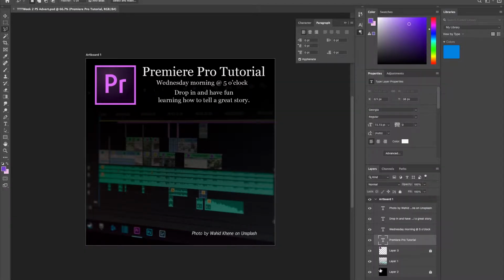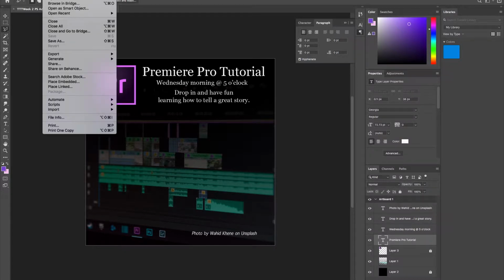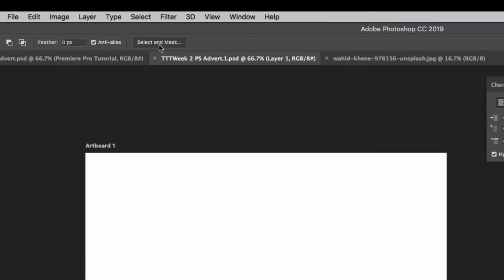Use some layers down here. We'll go through and talk about how we created those. We used a logo and some text and a background image. So you see it's named up here in our tab, so we can always go back and find it.